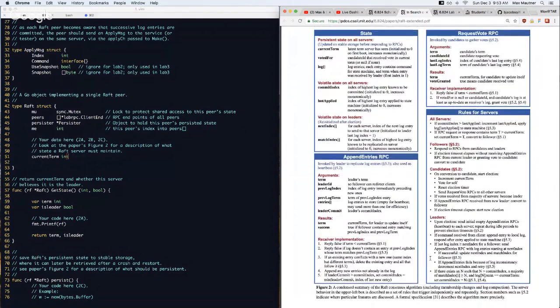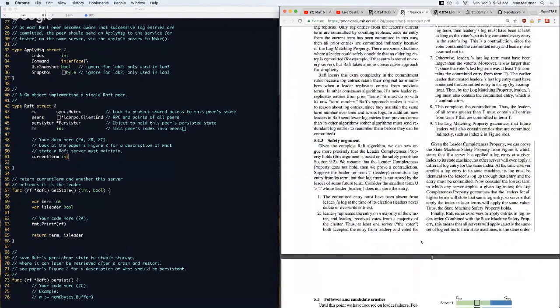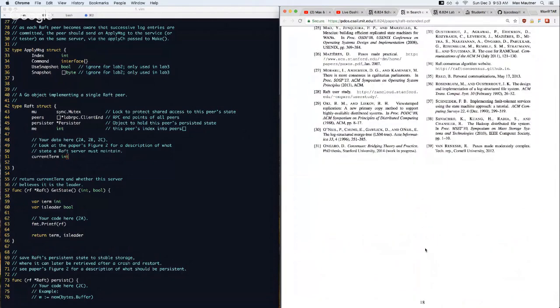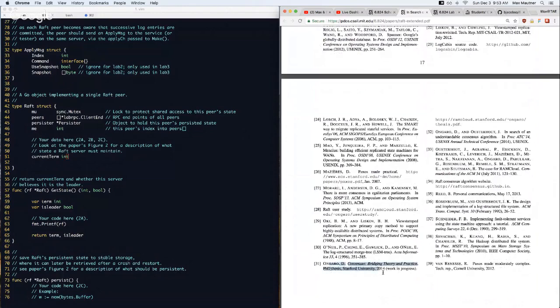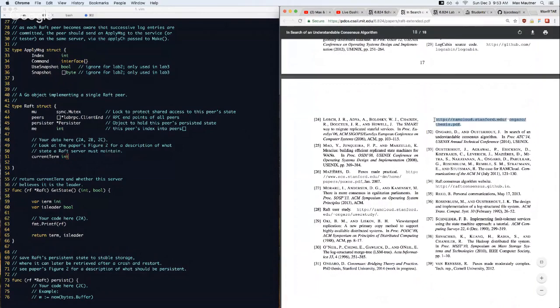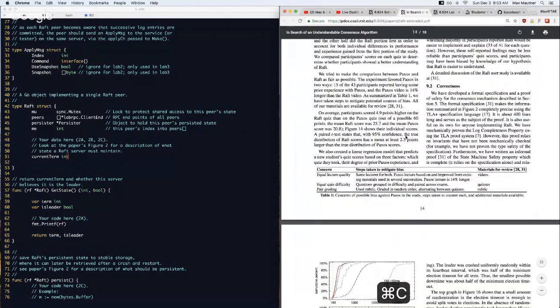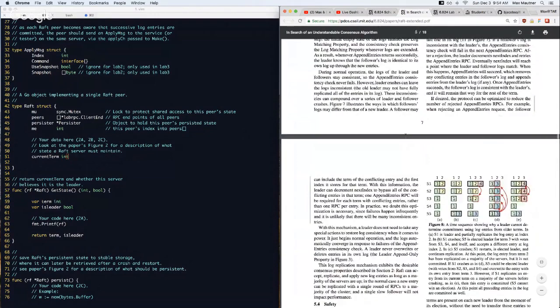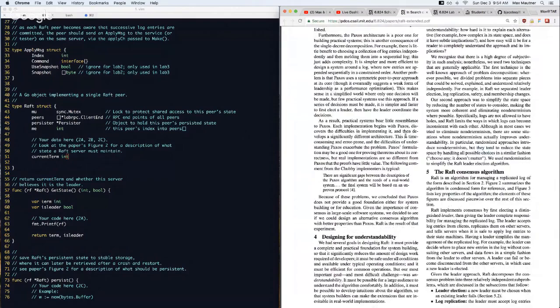I think this is a citation to a different paper. What number was that? I don't remember. 31. So if we go to the end of the paper, 31 is another, Diego Ongaro is the guy, one of the co-authors of this paper we're looking at right now. But it looks like that's his PhD thesis. We could go look at that if we really want to, but we don't need to, because we're just trying to do the lab.